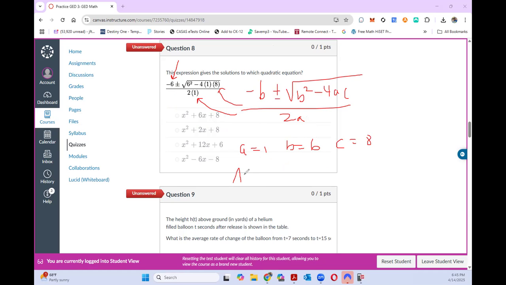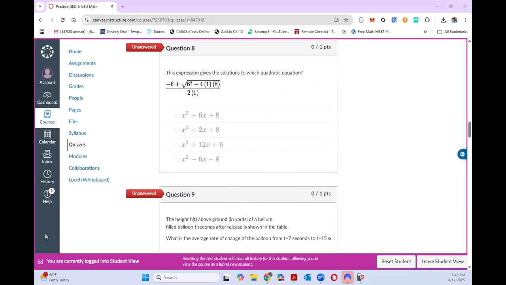So then it's ax squared plus bx plus c. A is 1. So x squared plus 6x plus 8. Most people get that wrong. That's an easy problem. What happens is, listen, you can't go off remembering. What do I know? All these multiple choice are quadratic equations. The only things I know about, let me look at my formula sheet.